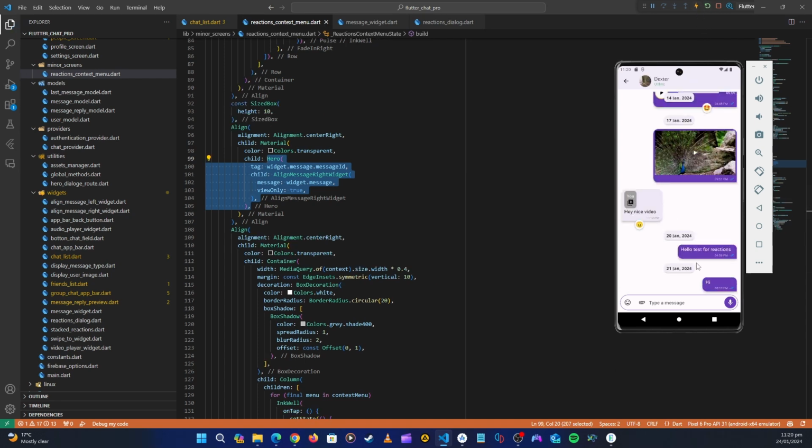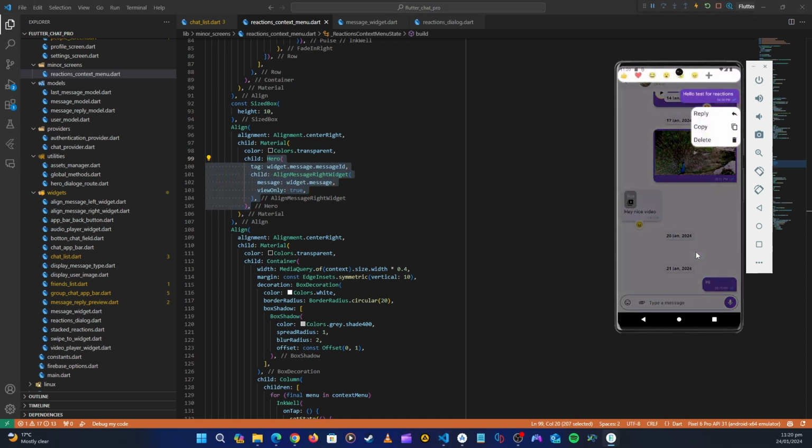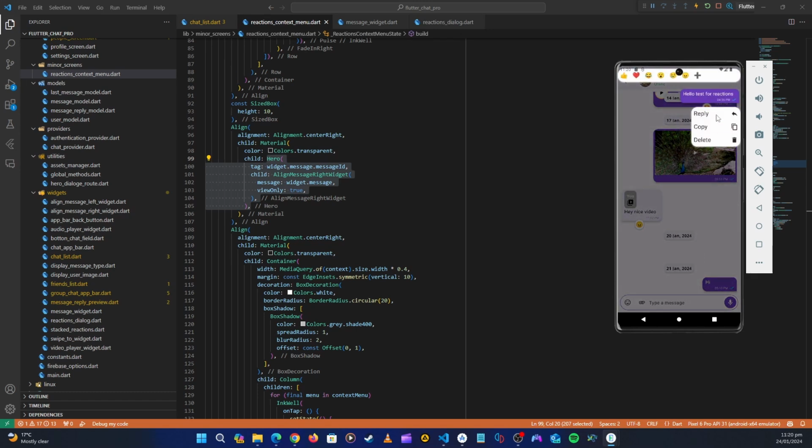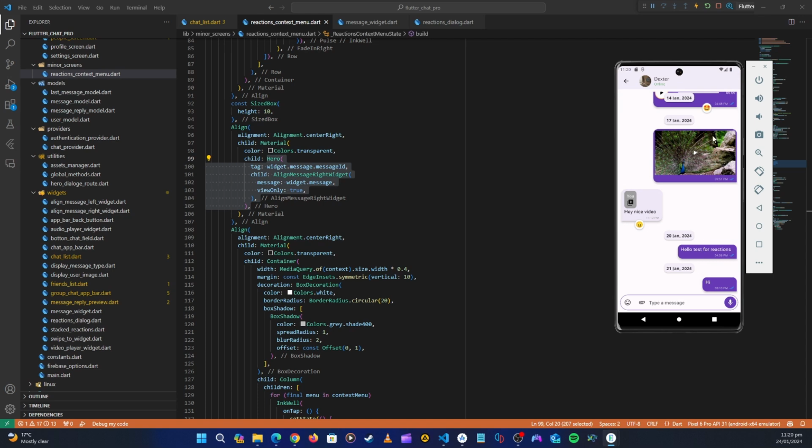All right, it has started. Let's try to long press here. Great, you can see that it has animated from here to there, but now all these alignments are not okay. If we click back, it goes back. If we click, it's going up there. Now we want it to come to the center, not where it's going.